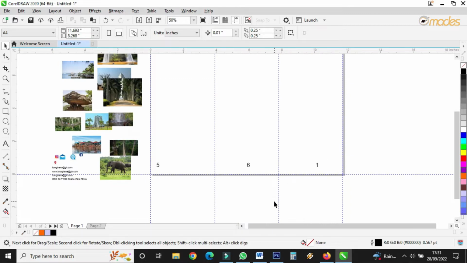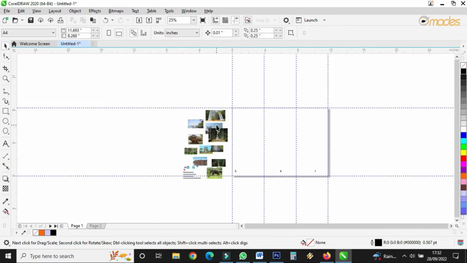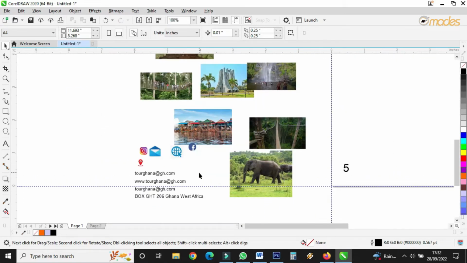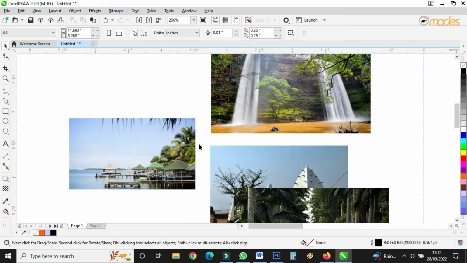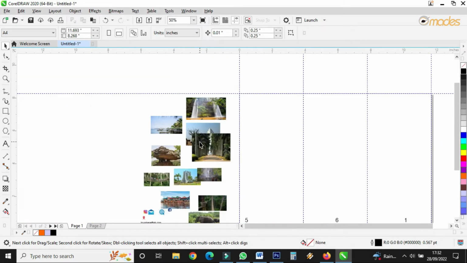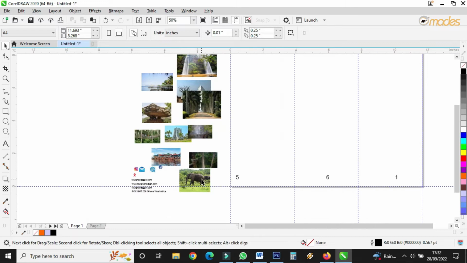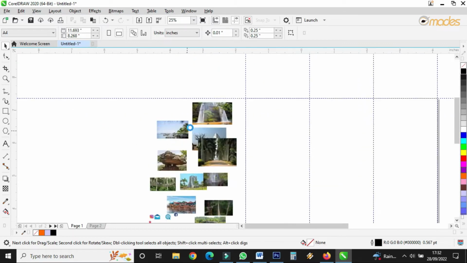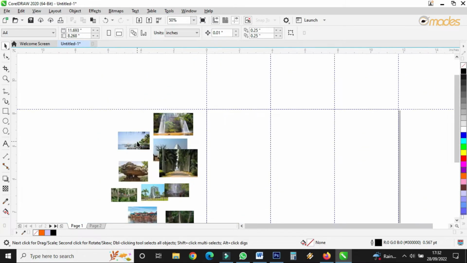So once you know this, it means your first words or picture that you want to be on the first page, you know where you are going to place it. So these are my images that I'll be using, and these are my information. So I have to glance through any picture of my choice that I want to use for the first page.